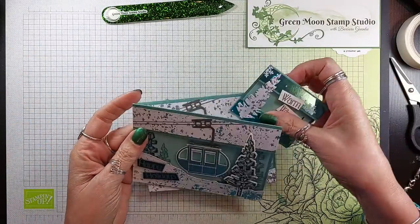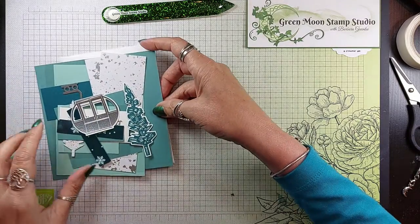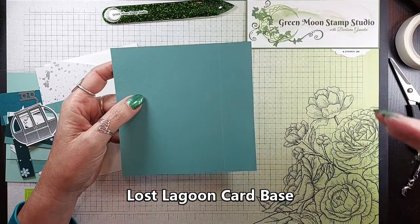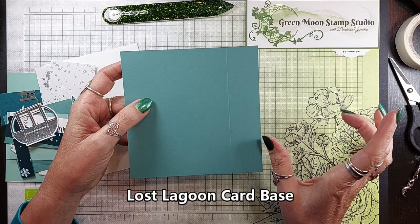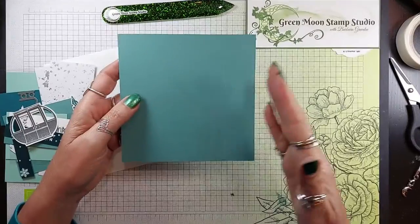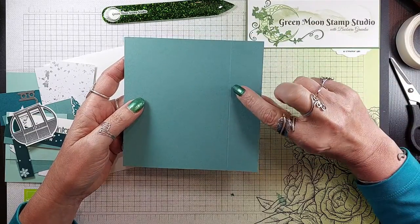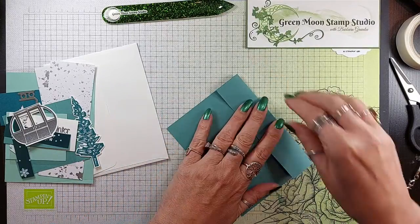Move this out of the way. I've got supplies already kind of cut and ready here. So your card base is going to be your normal half sheet card base, but then you're going to cut 3 inches off of that so that you have 5.5 by 5.5. It would be 5.5 by 8.5, but you're going to cut 3 inches off of there. The score line is still in the same place, which would be 4.25. So this is going to be your card base.